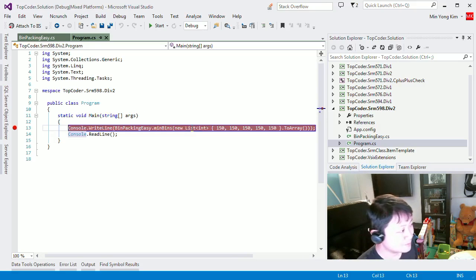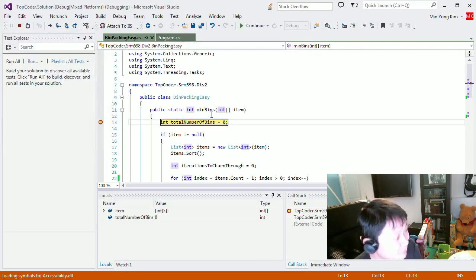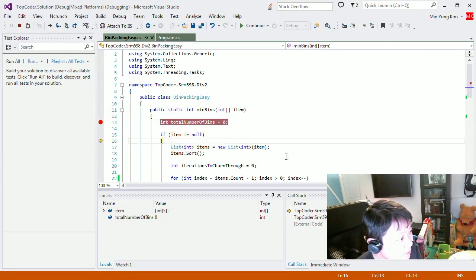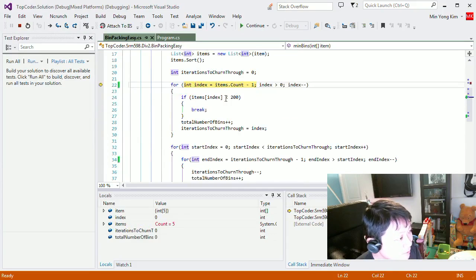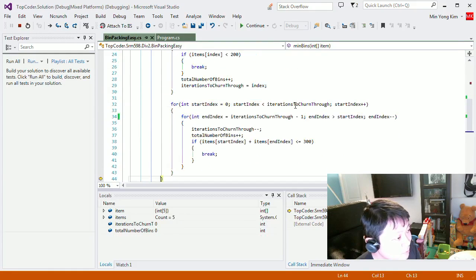Oh, I missed the breakpoint there. Okay, I want to run this as a unit test for some reason. But can I just run debug? Why is it trying to compile everything else? Okay, good. All right, so number of bins, yep, not that. Okay, great. So the items count is 5. Is there any item that's less than? Nope. So we're going to break because we're going to start the loop from scratch. Okay, so iterations.